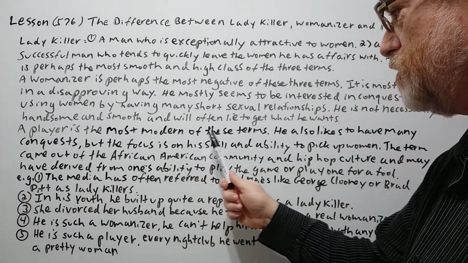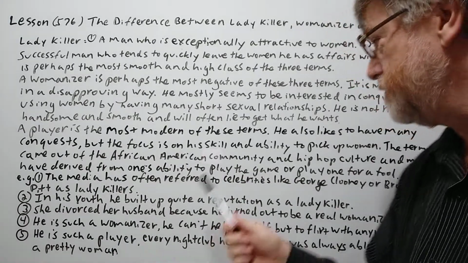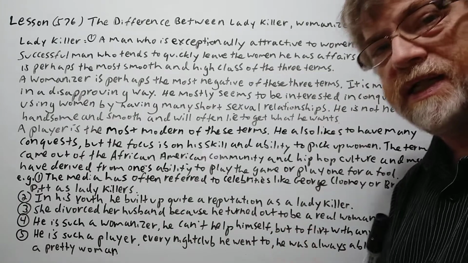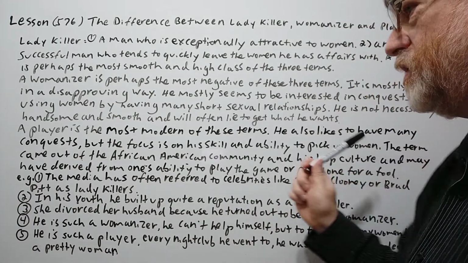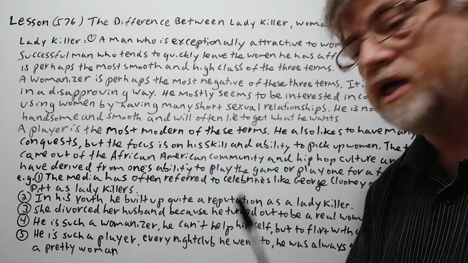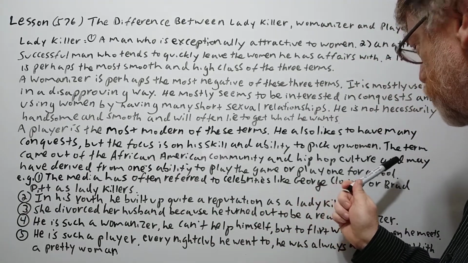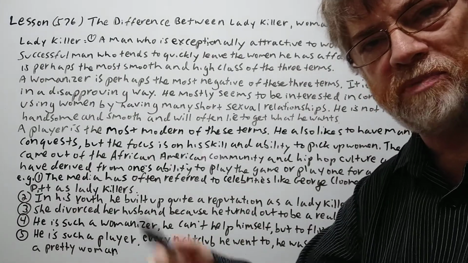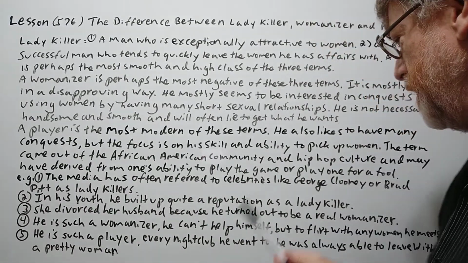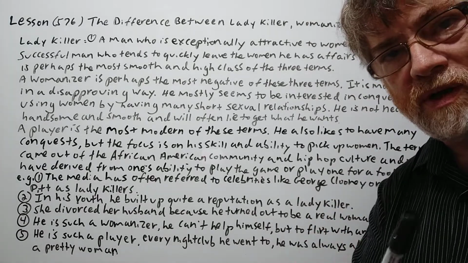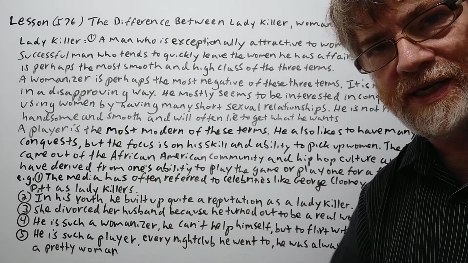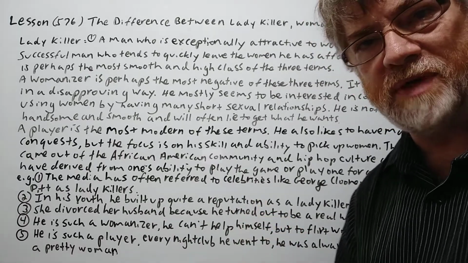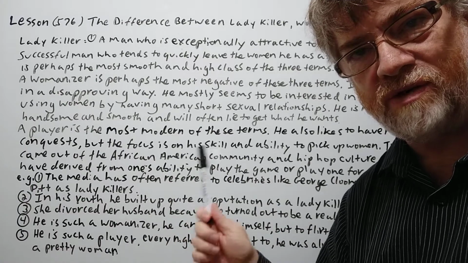A player is the most modern of these terms. He also likes to have many conquests, but the focus is on his skill and ability to pick up women. The term came out of the African American community and hip-hop culture, and may have derived from one's ability to play the game. So he's good at playing the game, the pickup game probably, or play one for a fool also, meaning that he's not really interested in serious long-term relationships. But out of these three terms, this might be the most hip, the most in fashion right now.